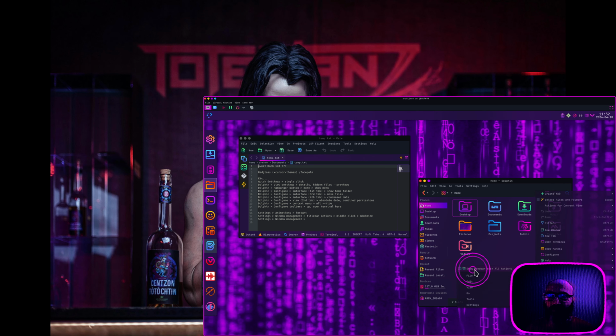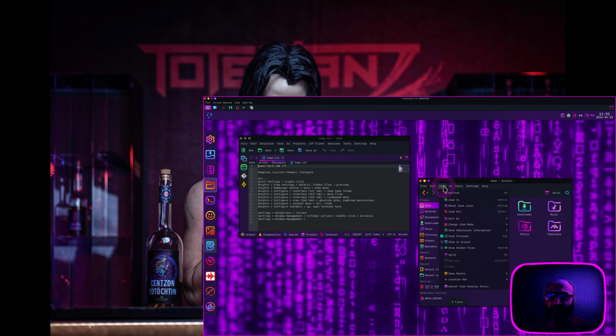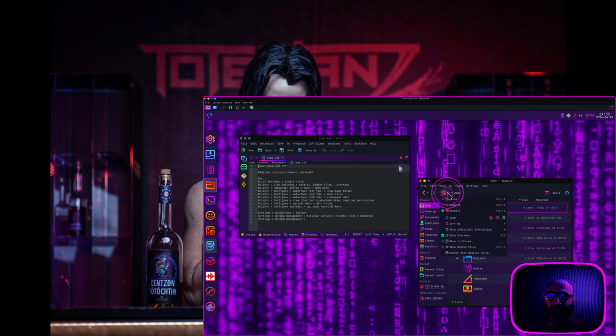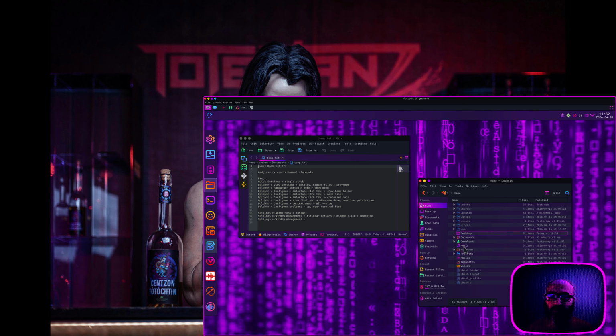First of all, let's make the menu appear. So here we are, nice. And now I will keep on going like this. These are the view options, details. I don't care about the previews, but I do care about the show hidden files.